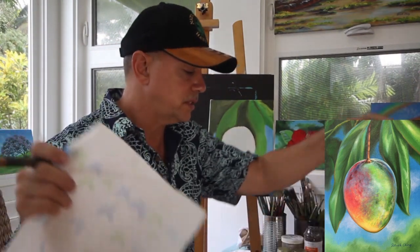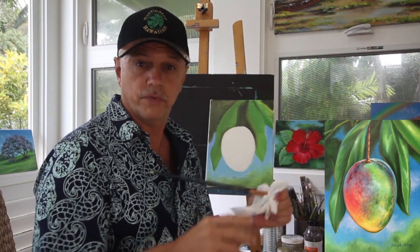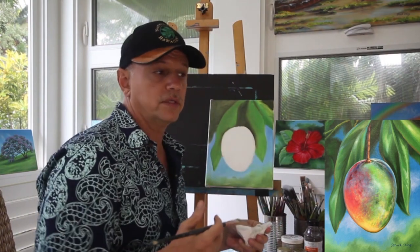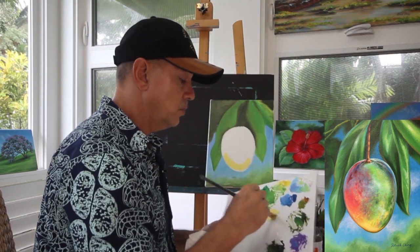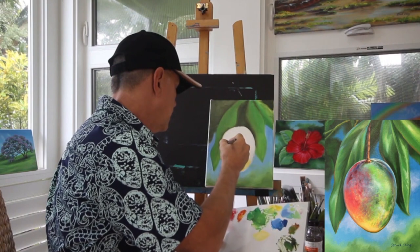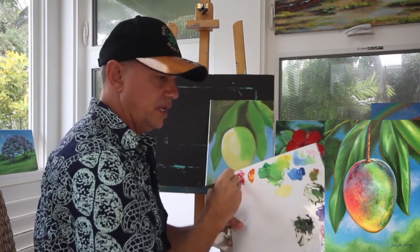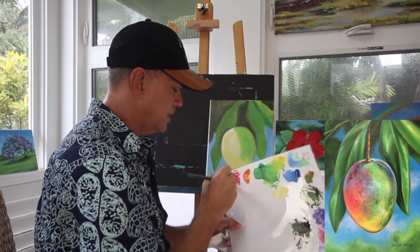And I tell you what, a nice thing to do is to give yourself a preview of your plan. Go ahead and put the colors where you think they go, because this preview can tell you if you want to make adjustments in the next layer. You could start by painting the whole mango yellow if you want, but I ain't gonna. Okay. Putting green where I think I might put greens. Get a pink, you know. Maybe a little orange in there. Oh yeah, salmon color.